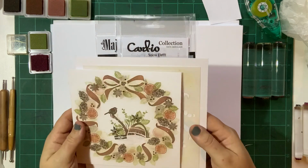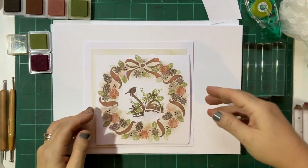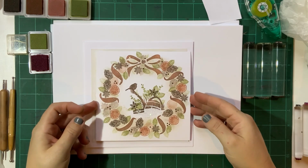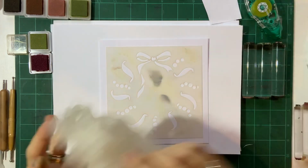So just to show you that you can actually use these wreaths to sort of house all your other little stamps and things as well. So this is the one that we're going to be doing today, or something very similar. I do like the fact that they're not always going to be the same.